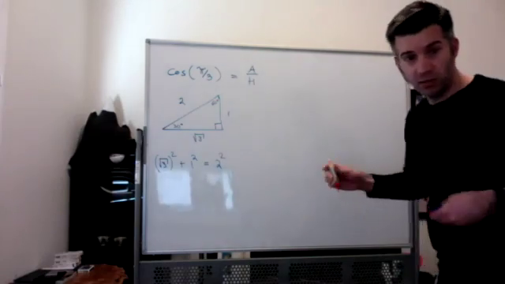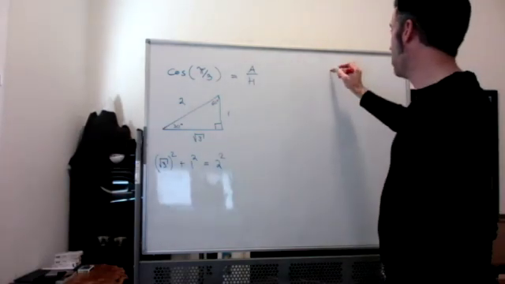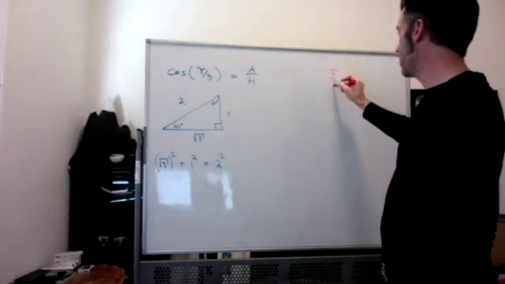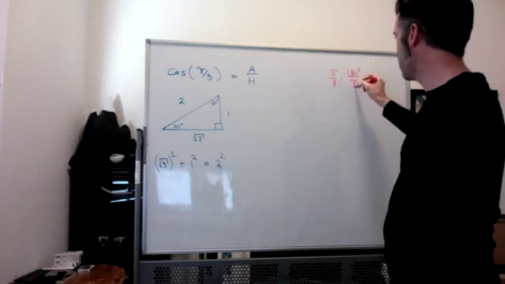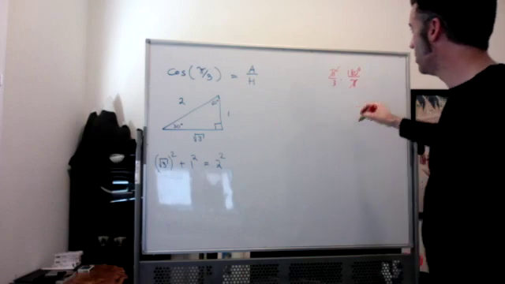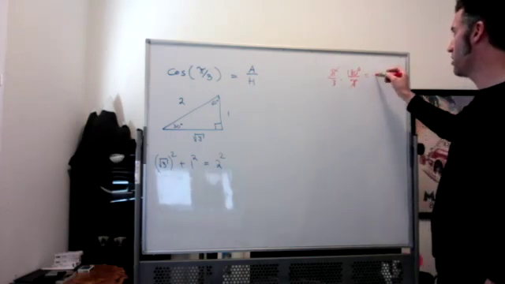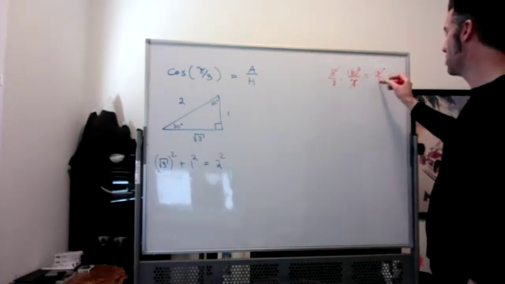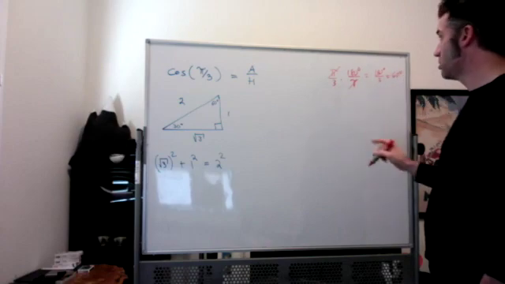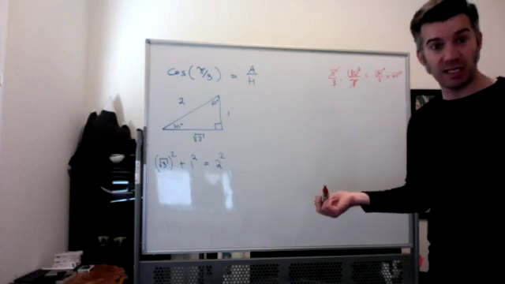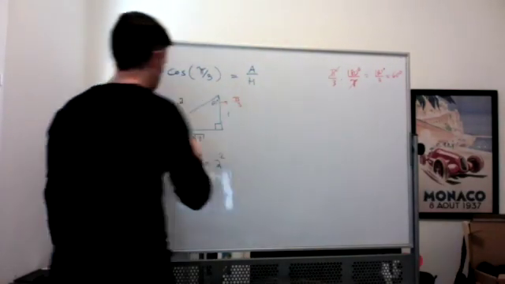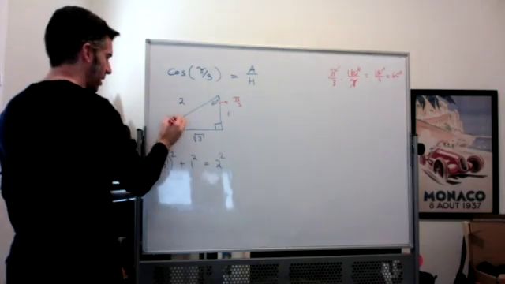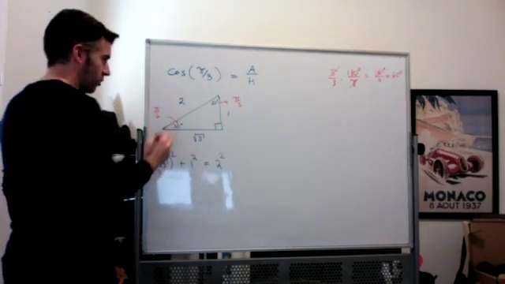Well, it's a good question. We definitely want to know. So I'm going to multiply pi over 3 by 180 degrees over pi. The pi's cancel, and 180 over 3 reduces to 60. So pi over 3 radians is the same as 60 degrees. And 30 degrees is the same as pi over 6 radians.